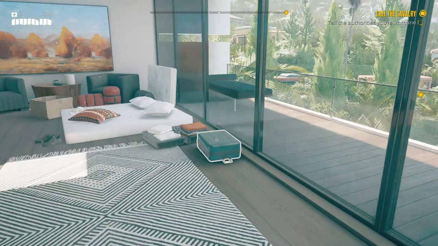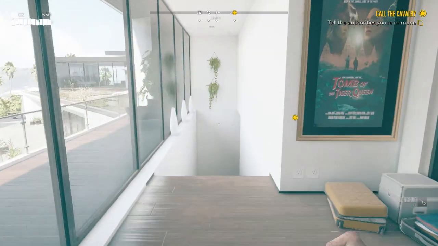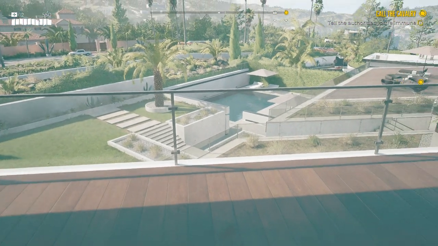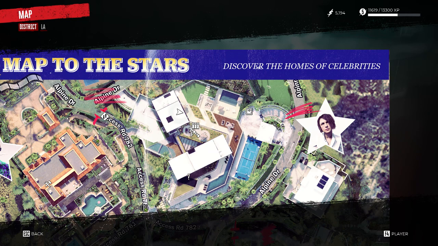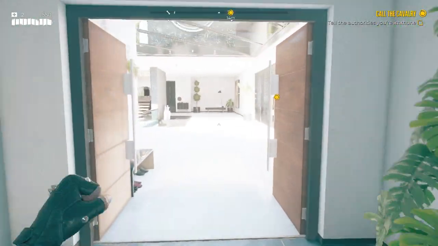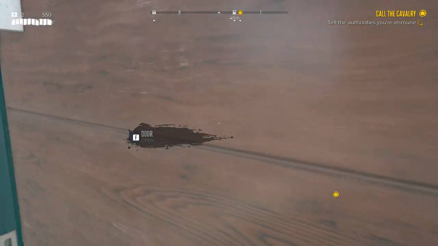Open the freaking door. That's the wrong side. It's over here. Okay. Can we go around that area? Okay, okay, we can. And this is the room.